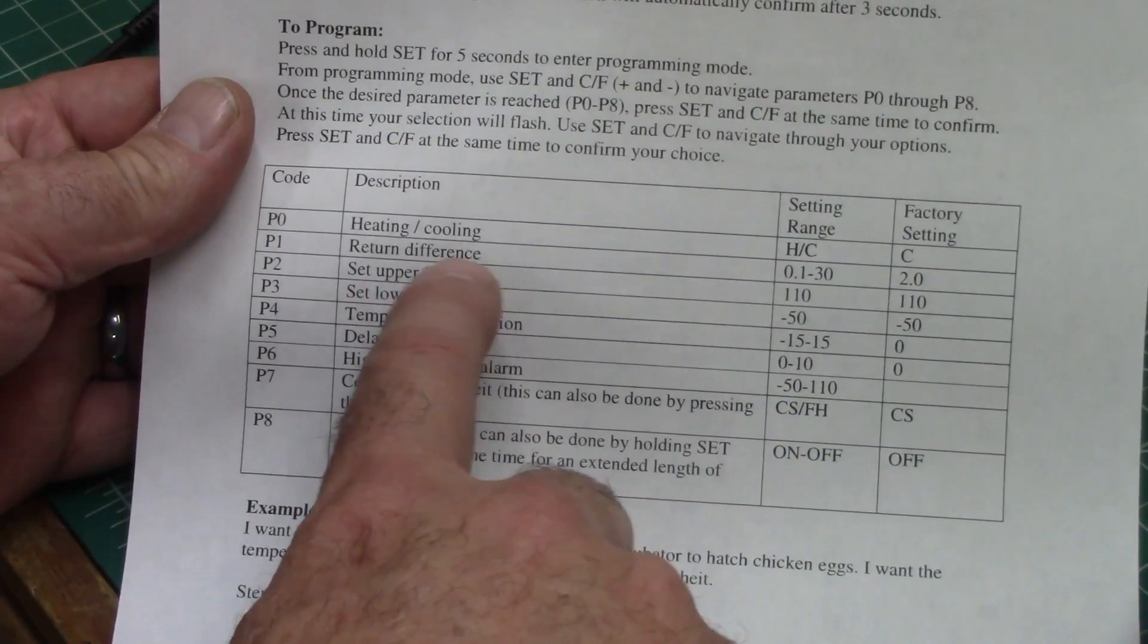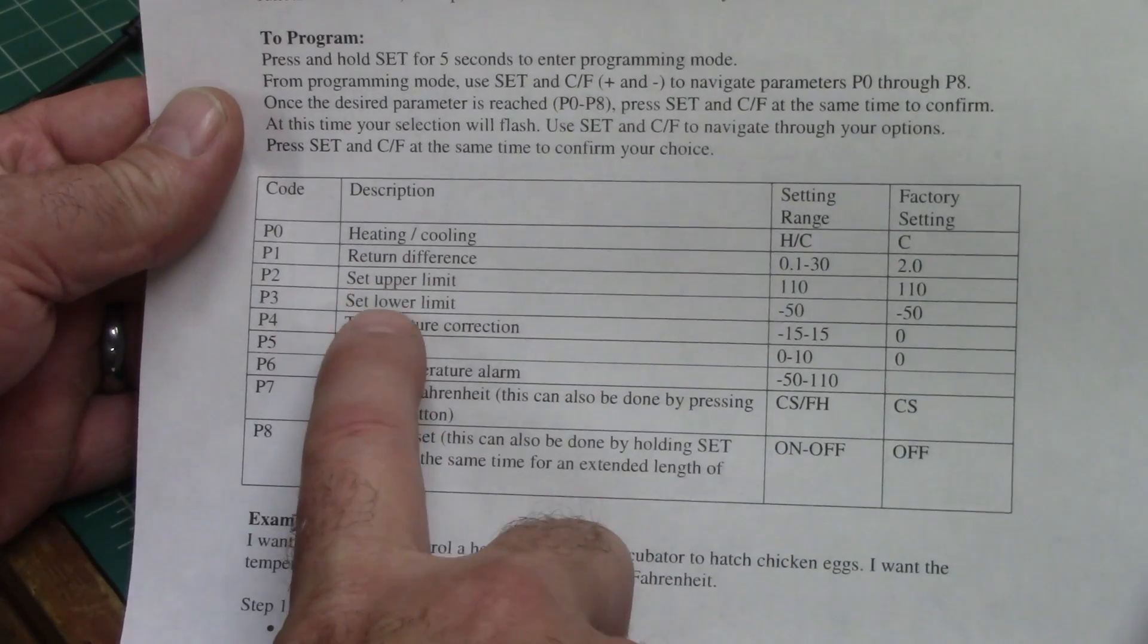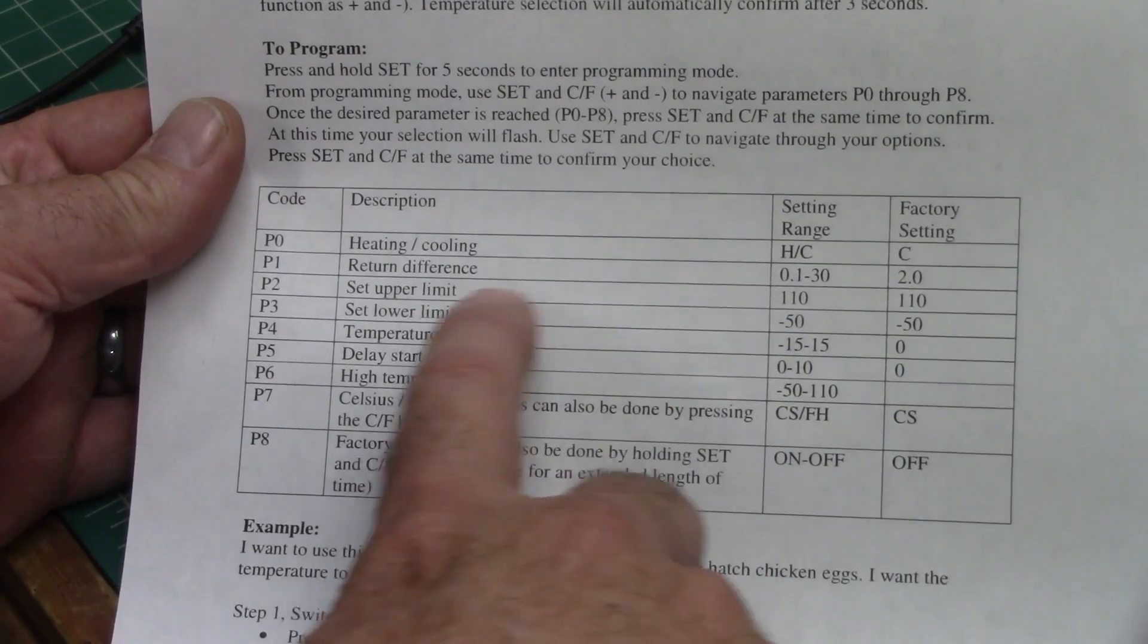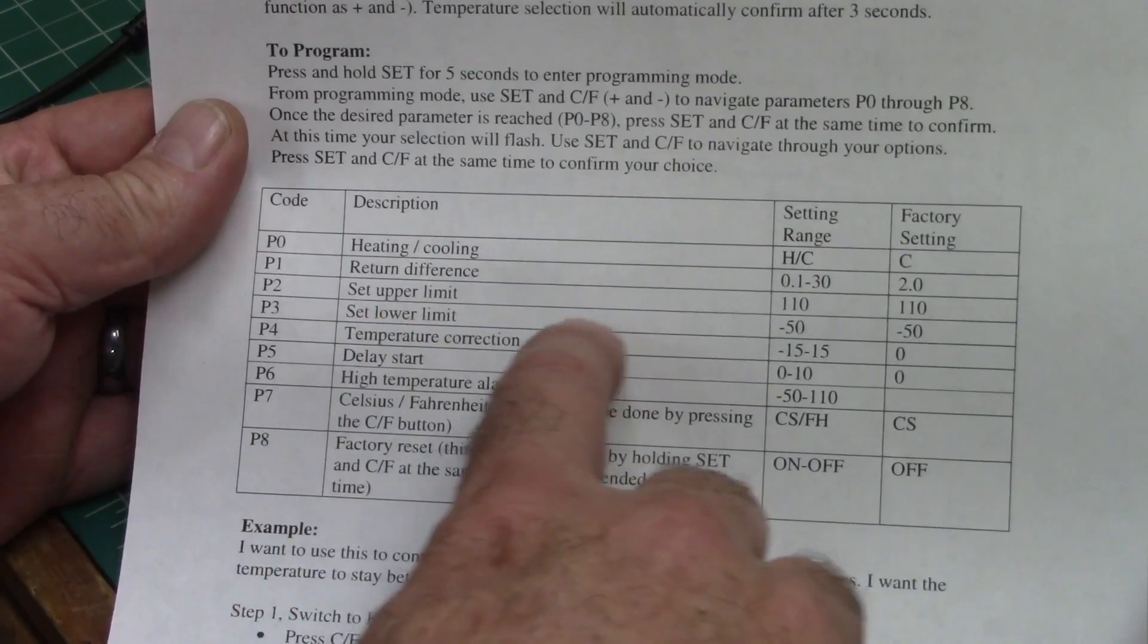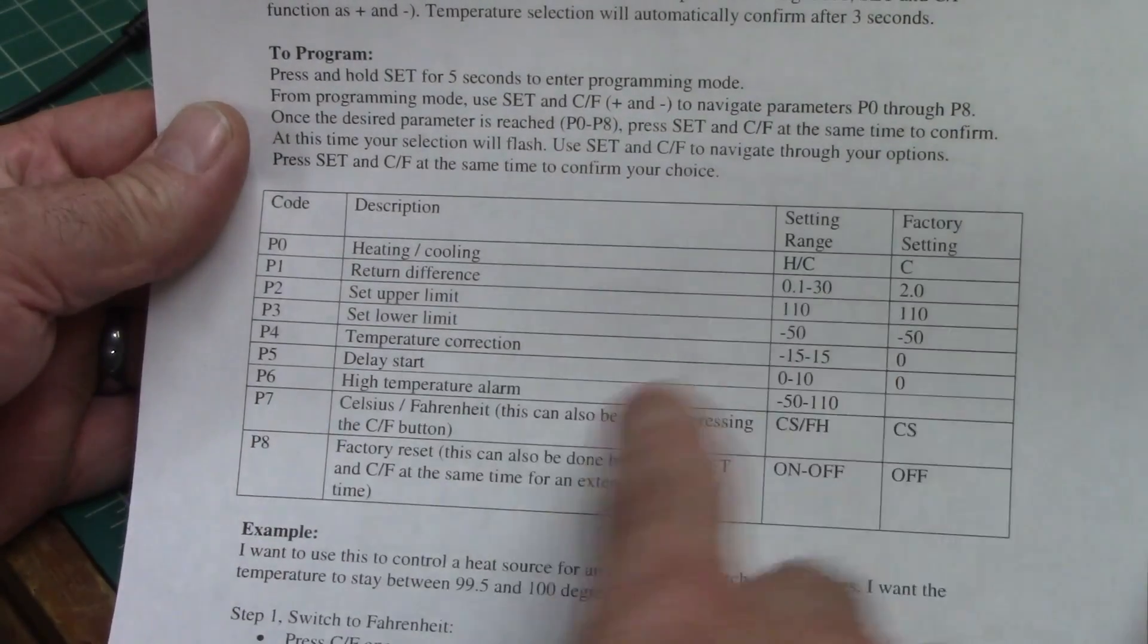Set the upper limit. You can set this, and I've never used set the upper limit or set the lower limit. But I believe you set these to a setting, and then when it gets to that, it will alarm. And the lower limit is, it'll go down to this, and if it gets below that, then it'll alarm.